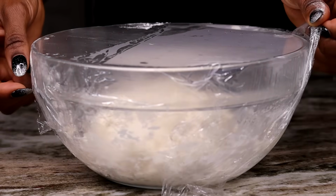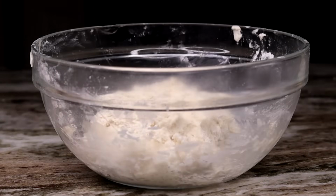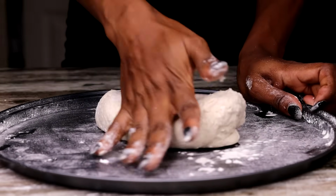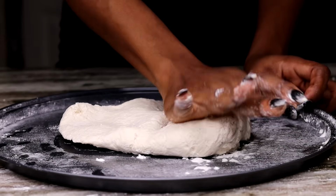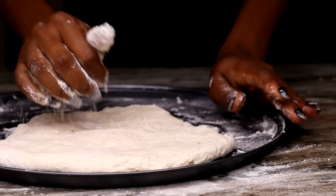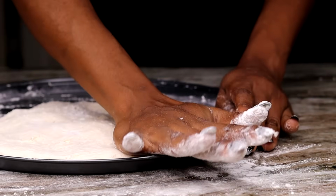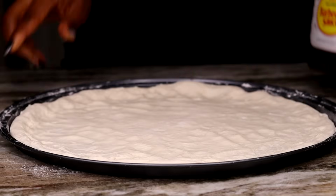Now we're going to grab the dough from the fridge. We're going to roll out the dough in a 12-inch pizza pan. Add a little bit of flour, the same flour we were using earlier, so the pizza doesn't stick onto the pan. Now we're going to spread out the dough on the pizza pan until it fits. Make sure it's nice and flat. Keep on pressing it with the palm of your hand until the whole dough fits on the pizza pan.